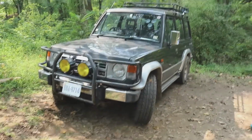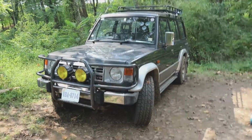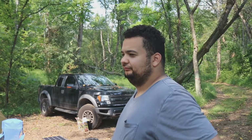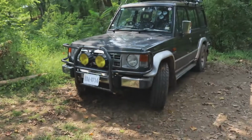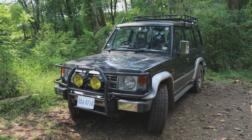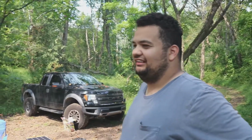But yeah, man, super proud of this truck. And it looks dope. Aesthetically, it's just cool looking. All right, admit it. If it didn't have the bull bar, it wouldn't be as cool looking. 100% true. That's exactly why I bought it. It would look like a grocery getter. I mean, super tank still, but the bull bar makes a difference. The bull bar really pushing it. They're elevating it, yeah. Big time.